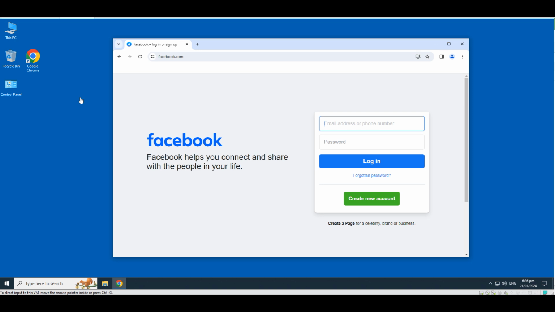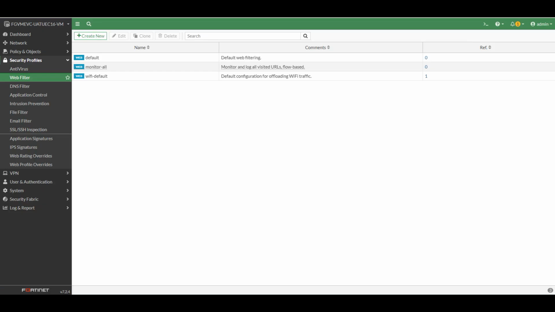Secondly, you may have a company policy where people cannot access certain websites during work hours, like Facebook or Instagram or YouTube. As you can see, I've logged into my Windows 10 machine and I have full access to Facebook. If I click refresh on my browser, you can see Facebook is ready to go. Now if I minimize that, I'm going to bounce all the way back into my firewall.